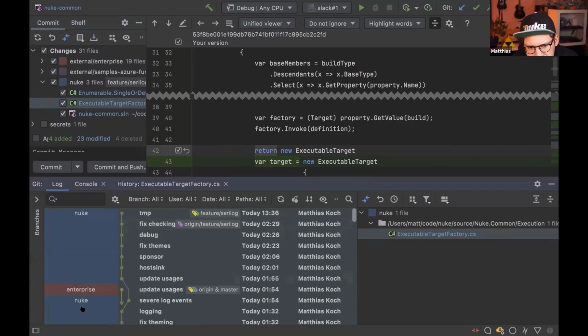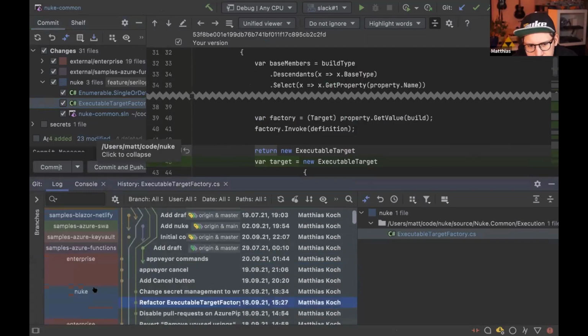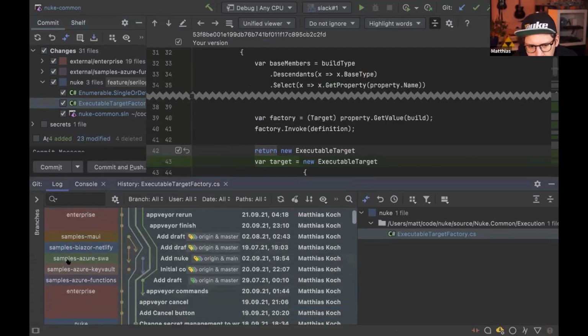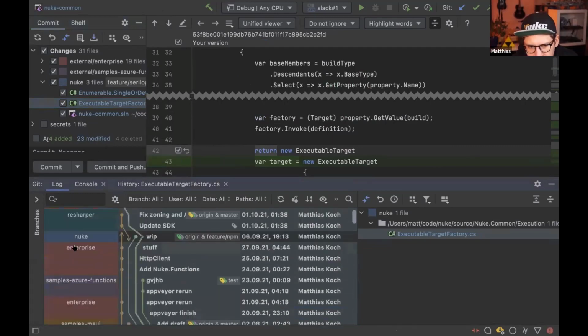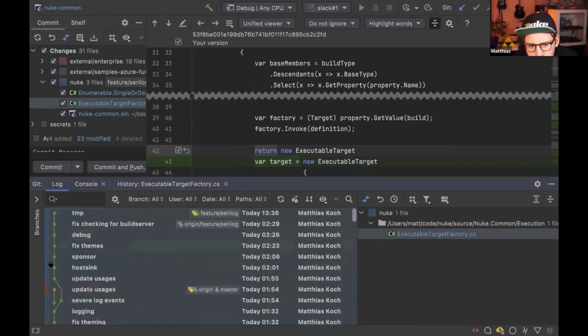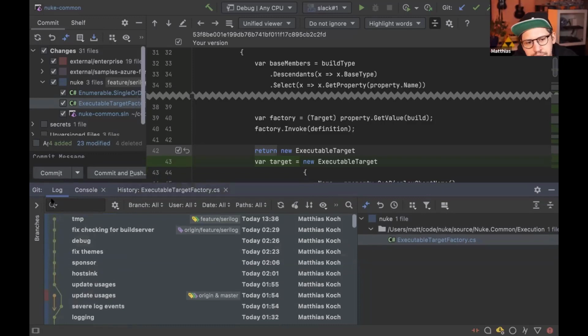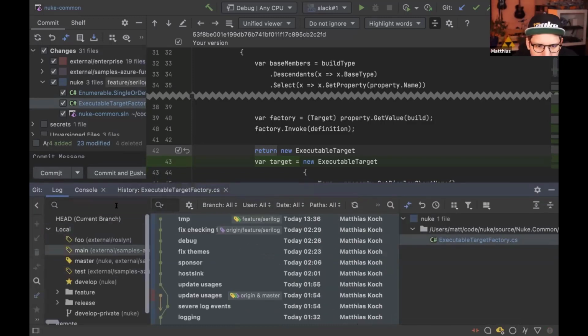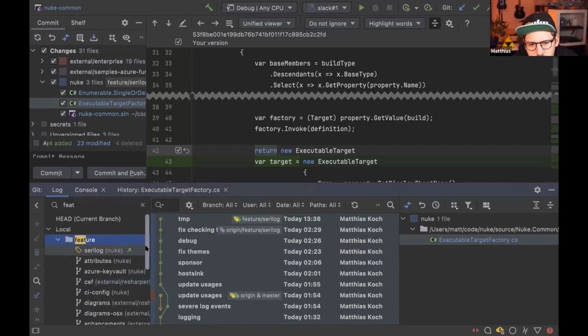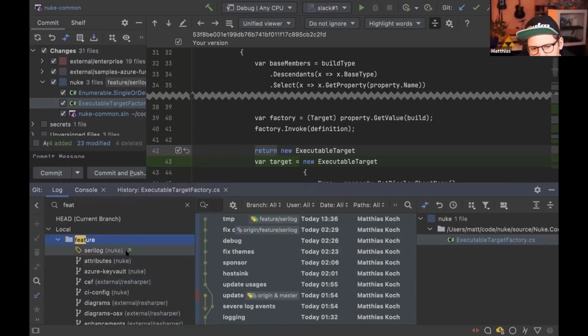First of all, like I said, I have multiple repositories here. Those will be shown on the left-hand side. So this is one repository, for instance, and this is one. But usually I have that collapsed a bit. You can also browse branches from here and search for them. And this is pretty cool: if you're working with multiple branches, you can see which branch has outgoing changes. If you have configured auto fetch, which I think I have, it will also show an arrow when there are incoming changes, which is pretty cool.